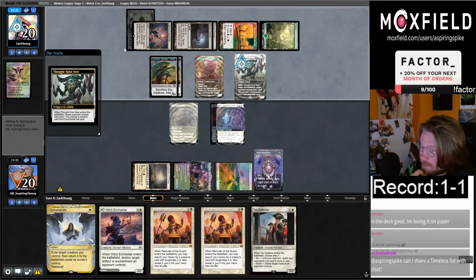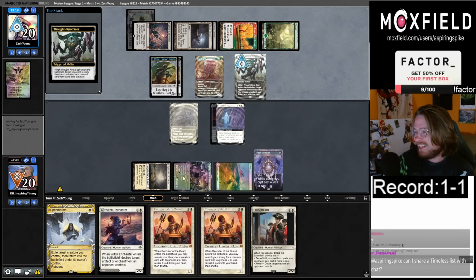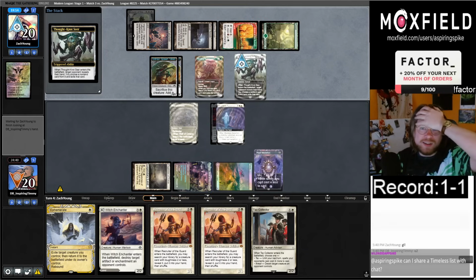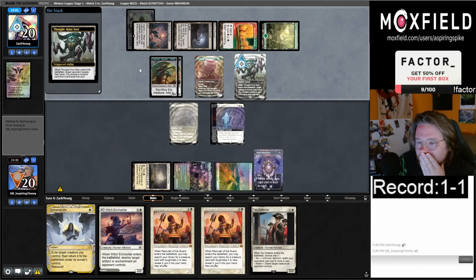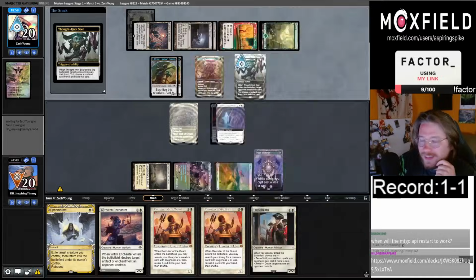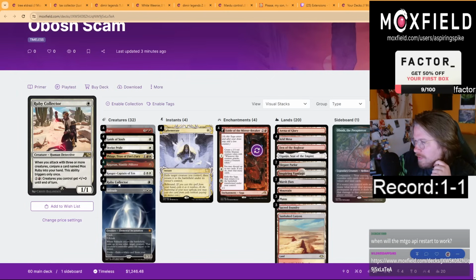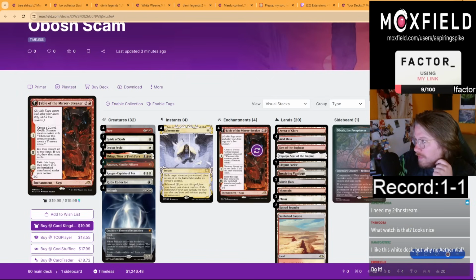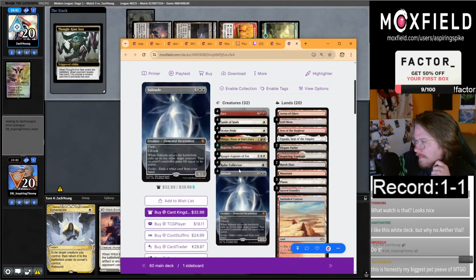Can you share a Timeless list with chat? Sure, I mean, we're not doing anything else. We got plenty of time this match. We have plenty of time to talk about whatever y'all want. Anybody feel about unbanning Splinter Twin? Yeah, now is the time. So Boros with Obosh. Okay, that card's awesome. Looks sick.